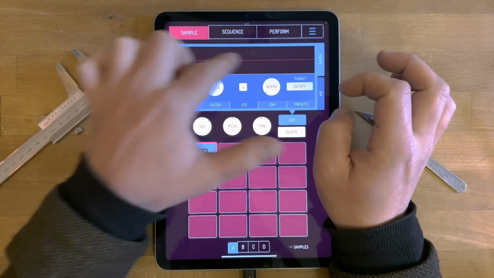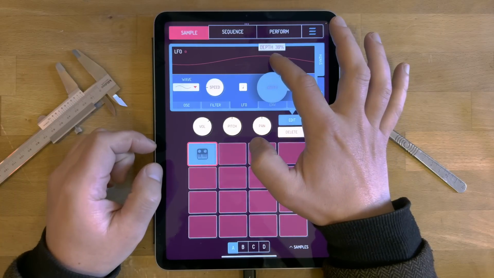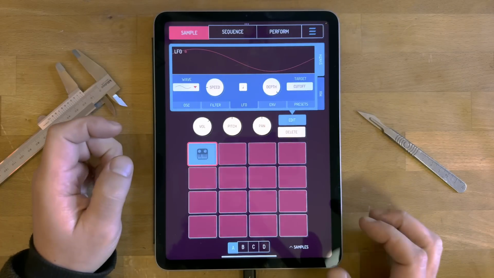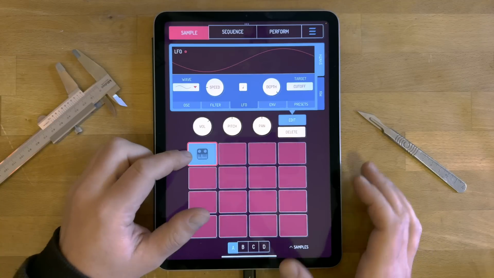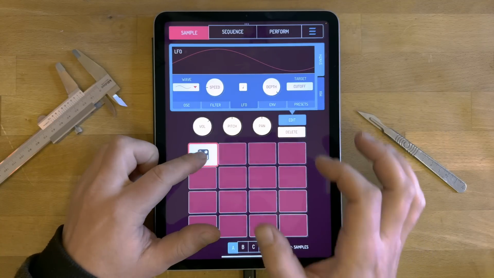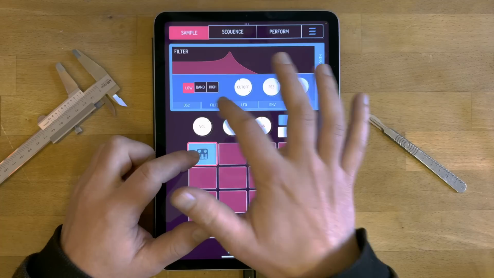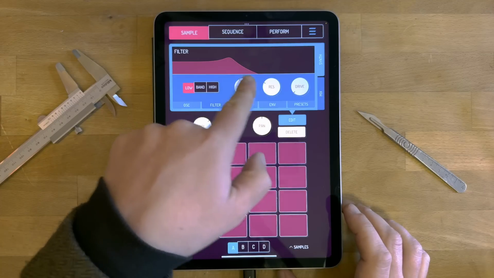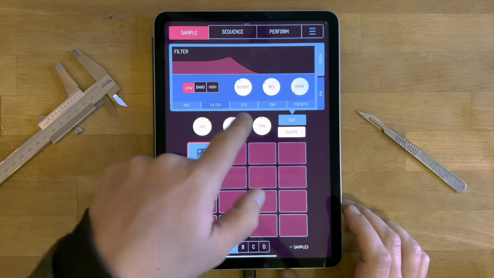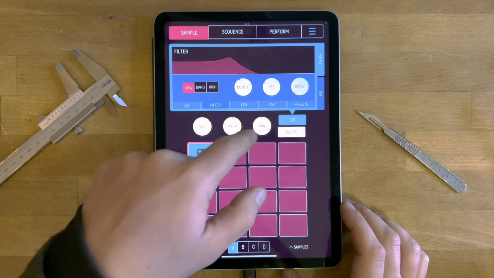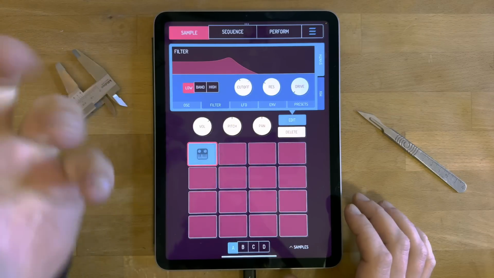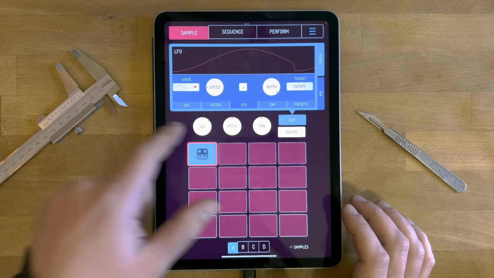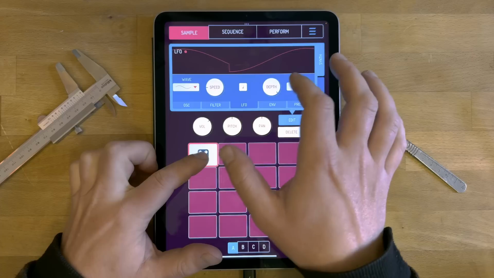Yeah, basically in the visual you get a display of what the LFO is doing. So we can see now it's just a sine wave, and it's attached to the cutoff. I'm just going to turn that resonance down. You can see also on the actual control of the cutoff, it's showing what the LFO is doing in a little red tick. The black tick is the value you've set it at. So it's kind of useful to see what's going on.